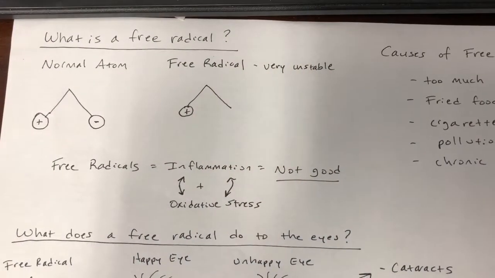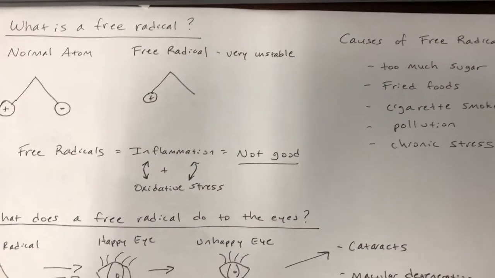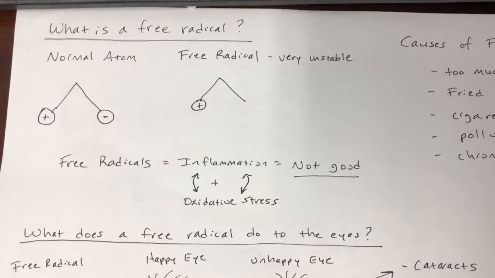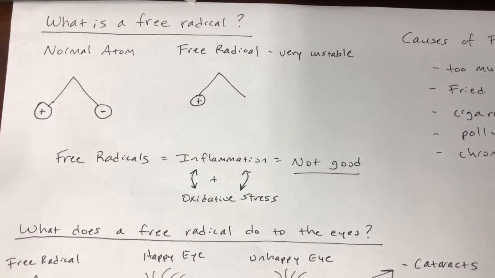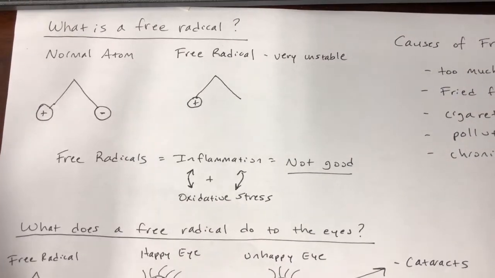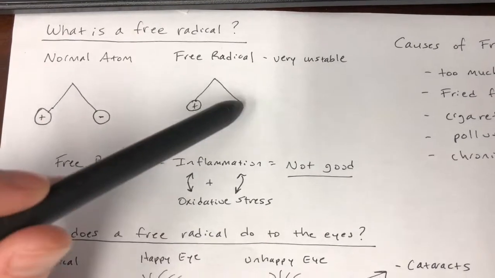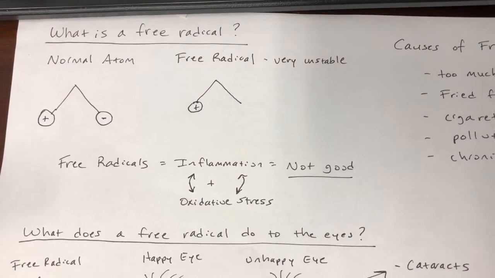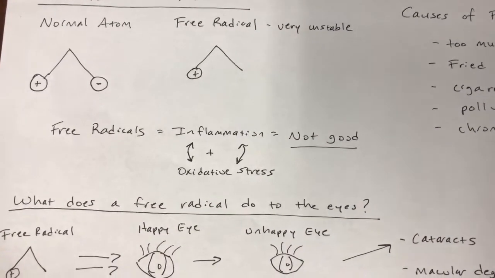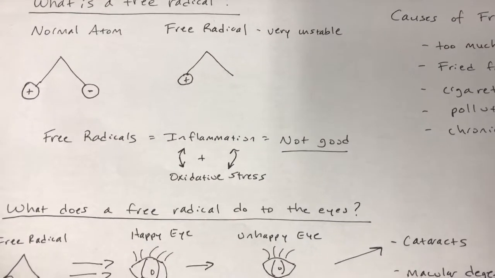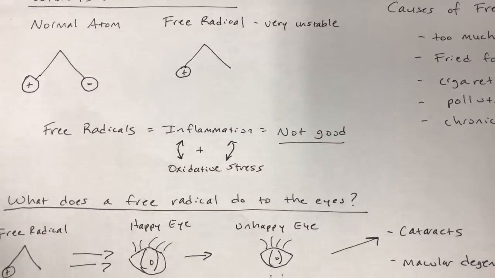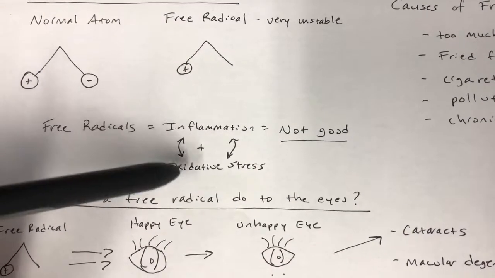Here is my fancy diagram. So first thing we'll do is start off with what exactly is a free radical. A normal atom has a positive and a negative charge, and a free radical only has a positive charge. It's really unstable because it doesn't have this negative charge, and so it floats around in your body looking for things to attach to that can give it a negative charge. When those free radicals find things in your body to attach to, it doesn't work out very good for the cells in your body.